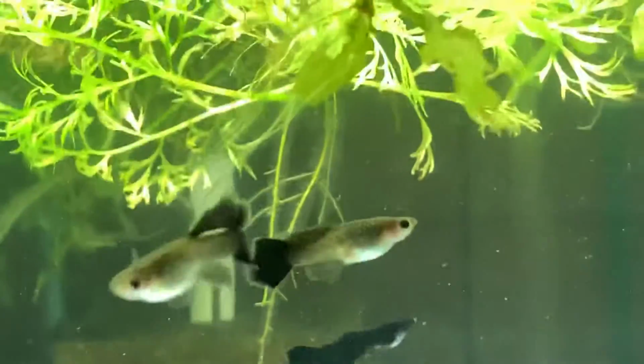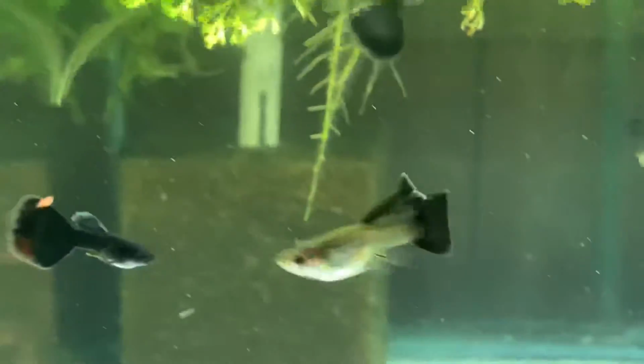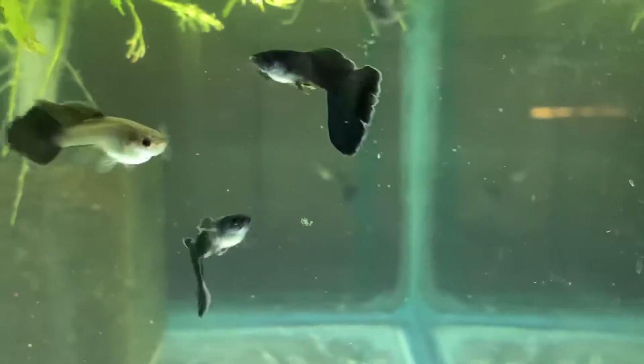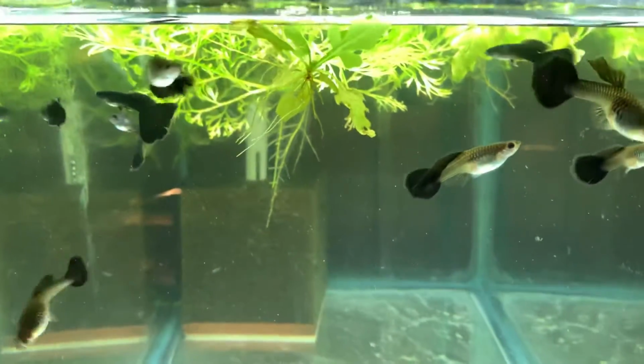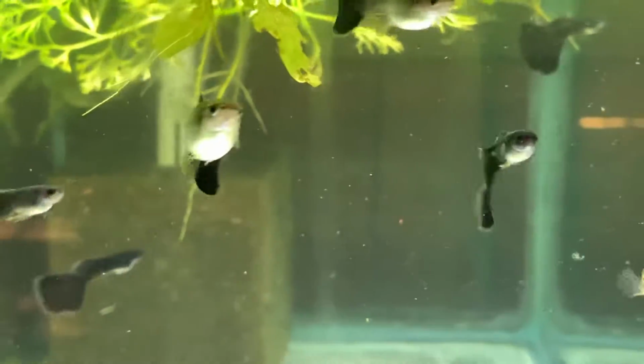So I have some water sprite in the tank, and I've had this line for a long time, since about 2007. I don't do any crosses with it. I've kept it pure, but I do have three, like an A, B, and a C line that I separated when I first started getting babies out of the originals. So they're related, but not 100% related as I cross them in.